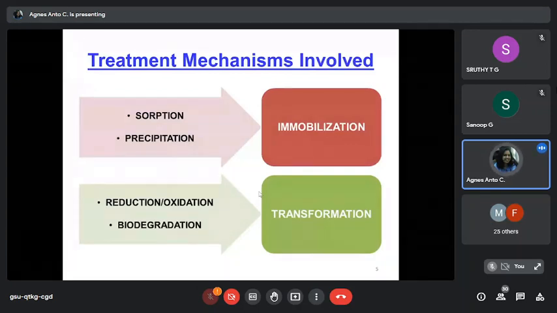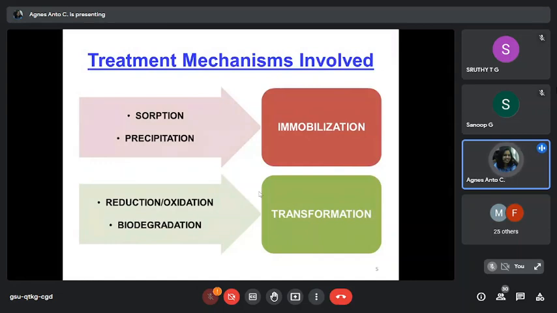Transformation, in the sense that your contaminant from its existing state is altered to another state which is harmless or less toxic in nature. So I'll explain the two methods which contribute to transformation. First is the redox reactions, or the reduction and oxidation reactions. Now, this is basically possible when you have a material which can act as an electron donor or an electron acceptor. So this will ensure a change in the oxidation level of your contaminant. I'll just explain this with a small example.